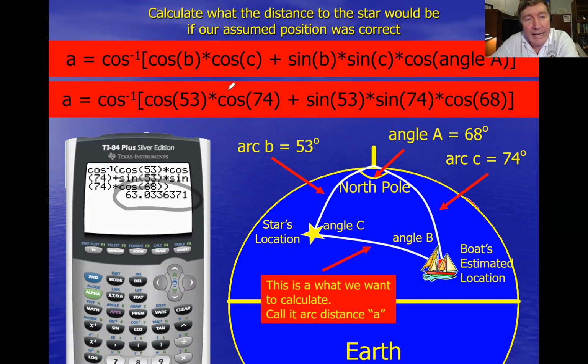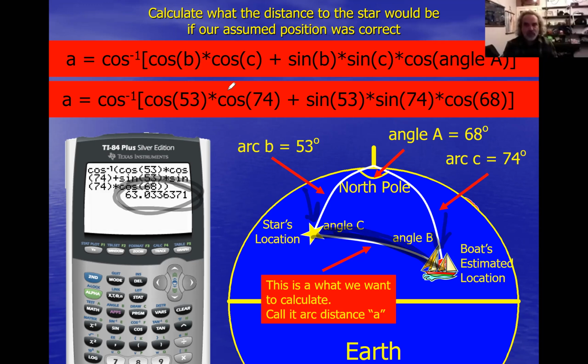And what that answer means is what we've called, up until today, I've never called it the fictional or fictitious distance before, but I like that term. I think I'm going to use that from now on. So this number that you see right here will be the fictitious distance between the star's GP and our fictitious position, in degrees. Whenever we measure the length of a side on a globe, we measure it in degrees. Okay, so now we know what the fictitious distance is.